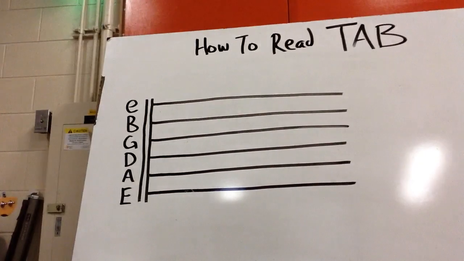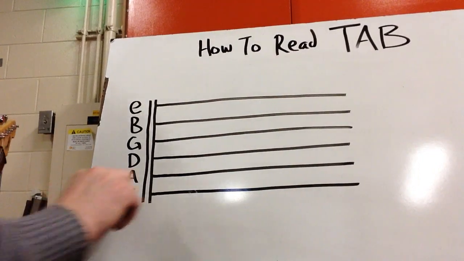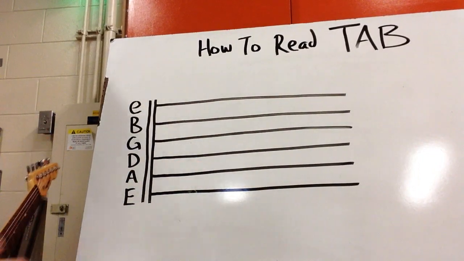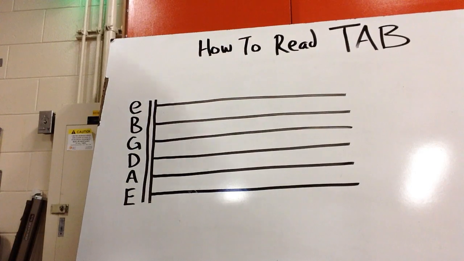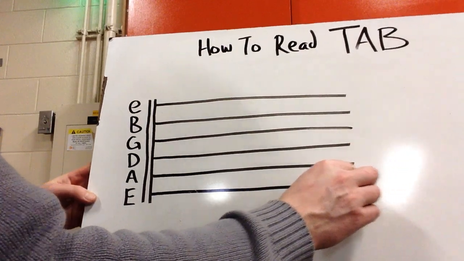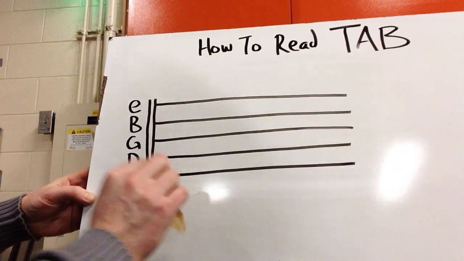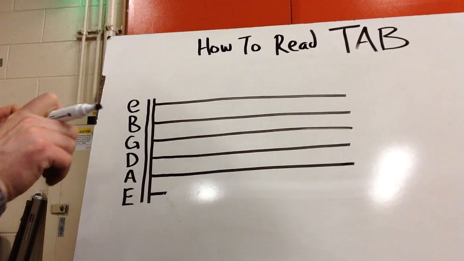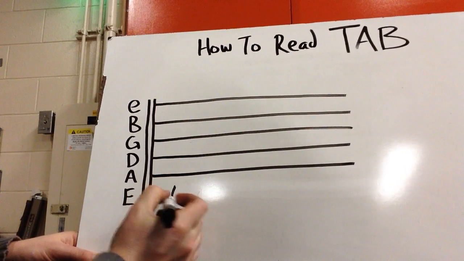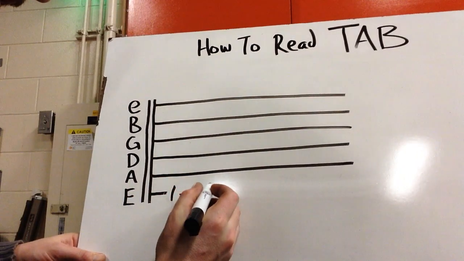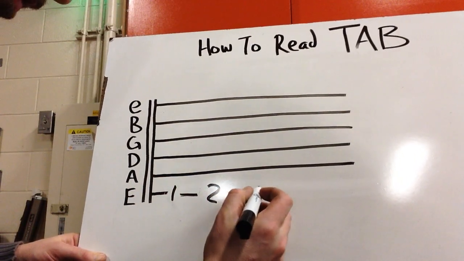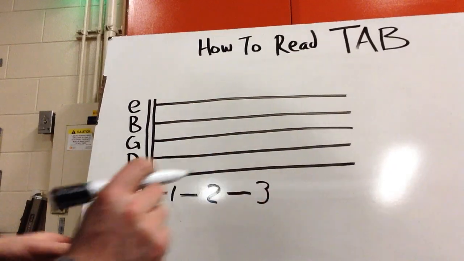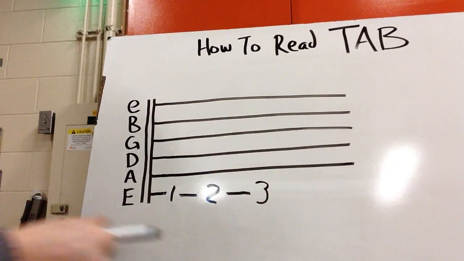How are we going to explain this? Well, back to our tab here. On my low E, we can write down a little bit of tab, and then I'll play it for you. And I bet it'll make sense. Okay, so the magical dry erase markers, I'm going to erase that. And I'm going to write 1, 2, 3, right? Okay, let's play a little 1, 2, 3. Easy as 1, 2, 3.